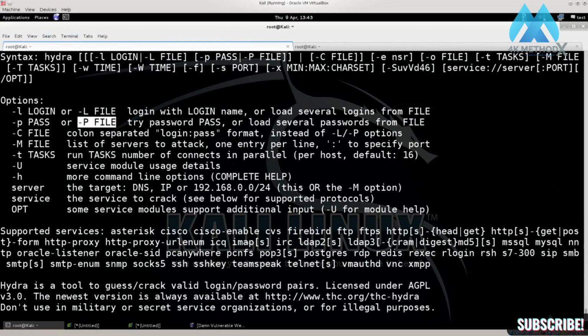Anyway, down below there is a very neat option, there's -C, and then you specify a file. You just specify the path to that file. Same thing goes for here and here. Here, instead of login, you would just type in a login name, and here, instead of pass, you would just type in the password that you wish to try, as opposed to writing a path to a file. Anyway, -C space file, it's a colon separated thing, so you can type in a login username, and right next to a username you can type in a password. It says here, instead of -L and -P options.